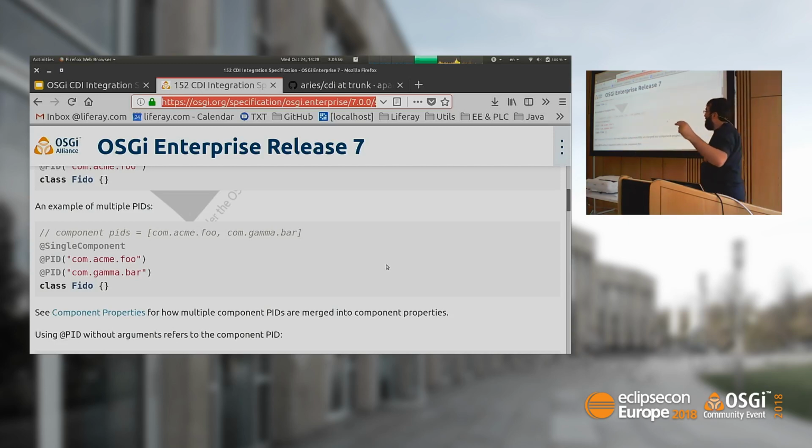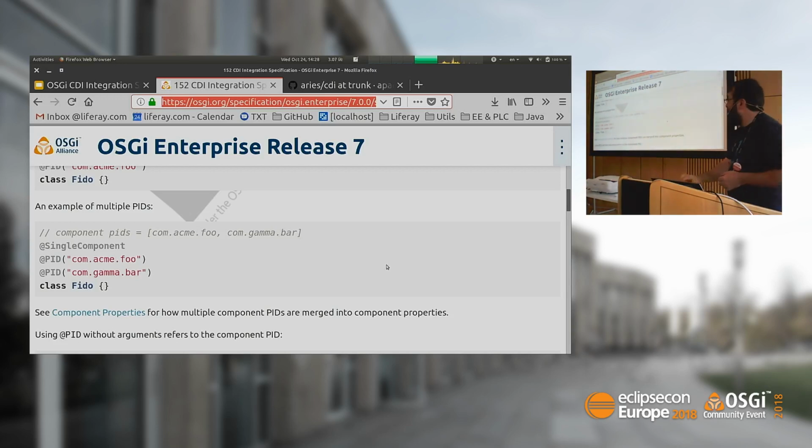So we have a slightly trickier mode of namespacing the target filters, because they're qualified by component name and actually type, because you can have multiple beans that live inside the same component that all refer to the same service, but you want to individually target them. So here's an example of having a single component that requires 2 different configuration PIDs.